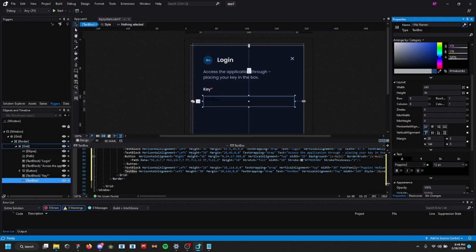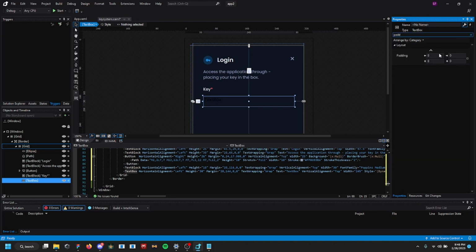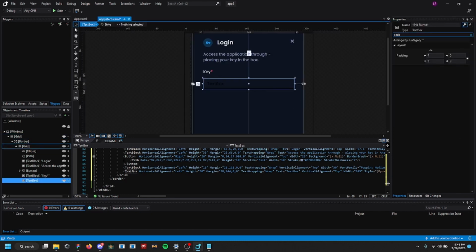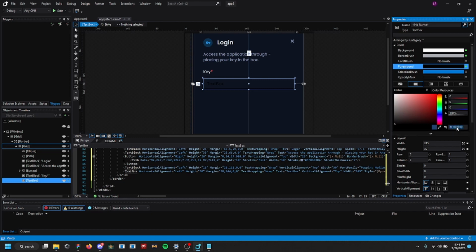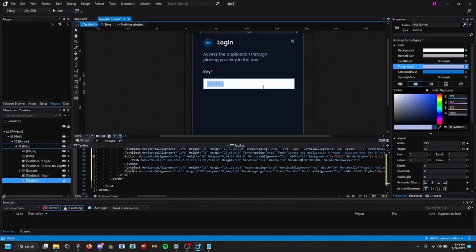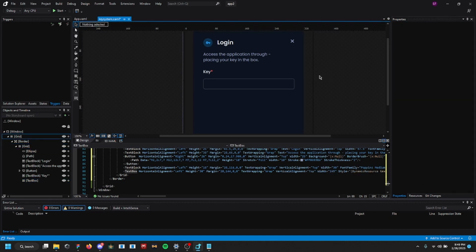And then we're going to change the font to Poppins medium over here. And then we're going to adjust the padding of this to center a little bit better, because right now it's kind of in a weird position. We're going to be changing the foreground of the text over here to make it more visible so that we can see it.